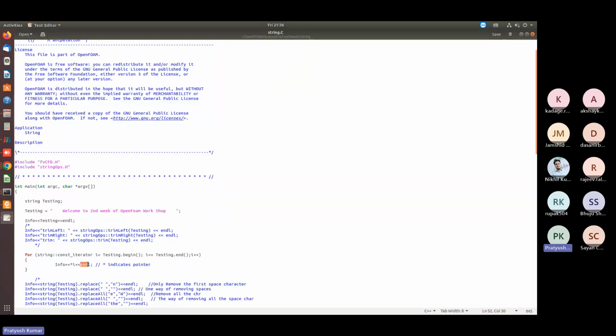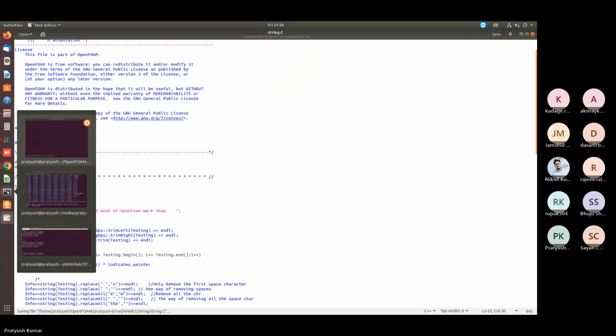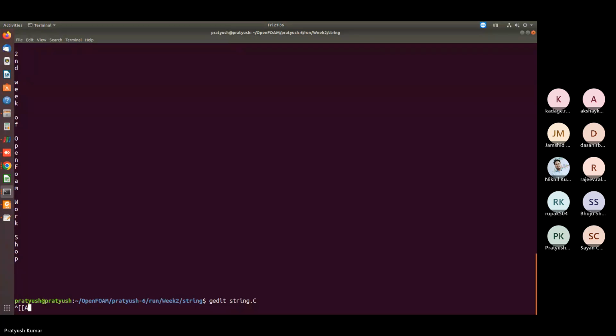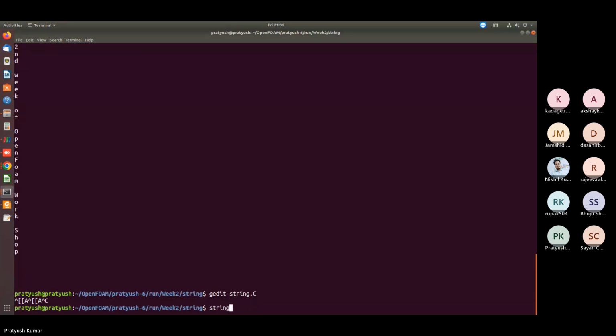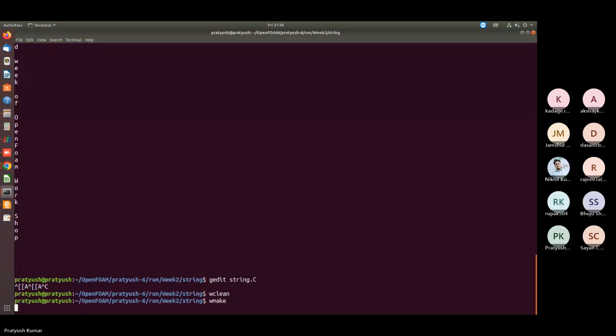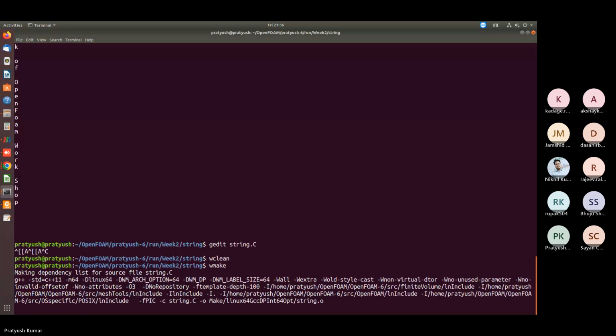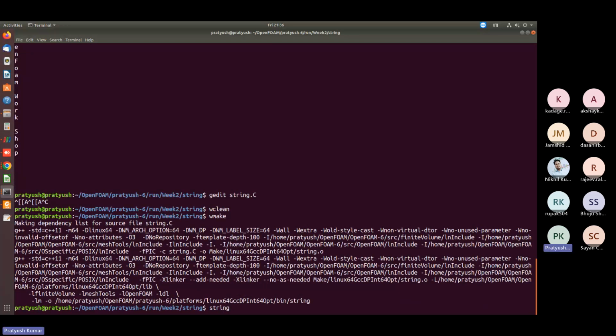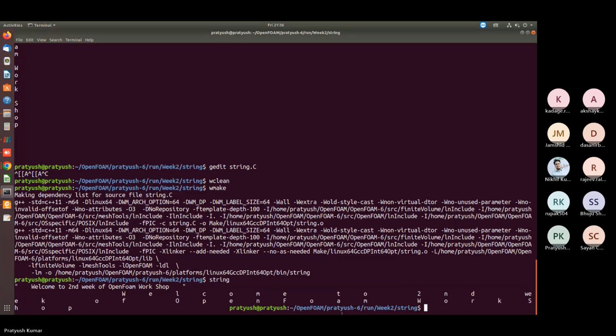So if we replace this endl, as you can see, all the letters of the string are printed side by side because I have changed the endl to slash t.